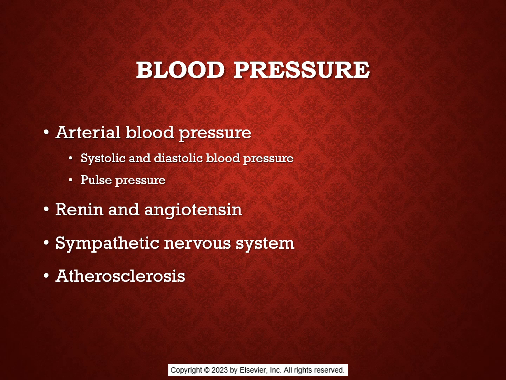The difference between the systolic blood pressure and the diastolic blood pressure is known as pulse pressure. If the diameter of blood vessels becomes smaller due to atherosclerosis, blood pressure will be increased due to the effort of forcing that blood through a smaller opening. Atherosclerosis is a condition in which fibrous plaque with fatty deposits forms in the interior layers of the arteries, resulting in narrowing. If blood volume decreases, the kidneys will secrete the enzyme renin in the blood. That will initiate the renin-angiotensin system, or our RAS system.